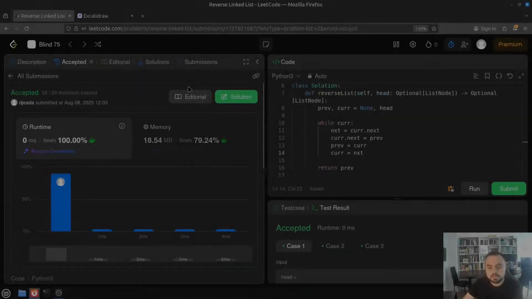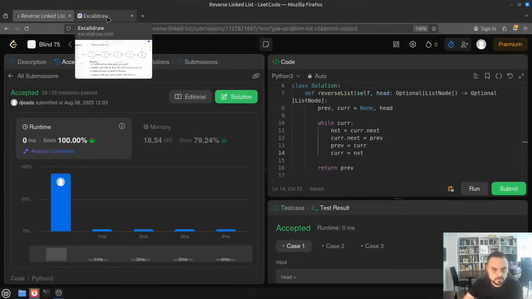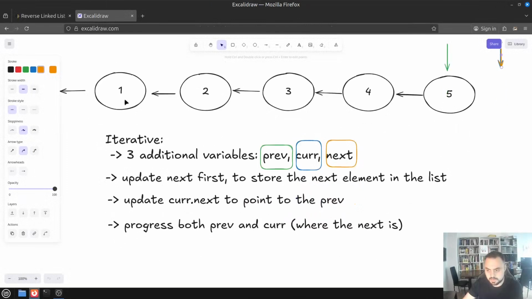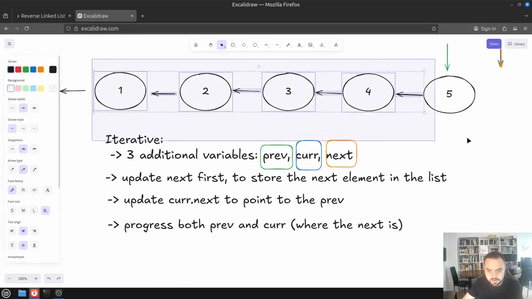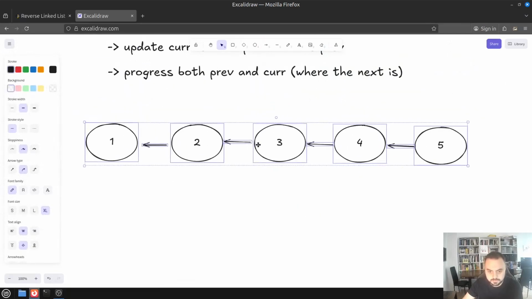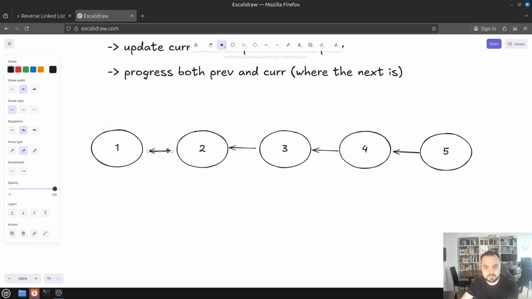Okay, so now let's discuss the recursive approach, and we will use the same list. So maybe let me. Can I undo the changes? No. Let me just copy this and let me recreate the list.